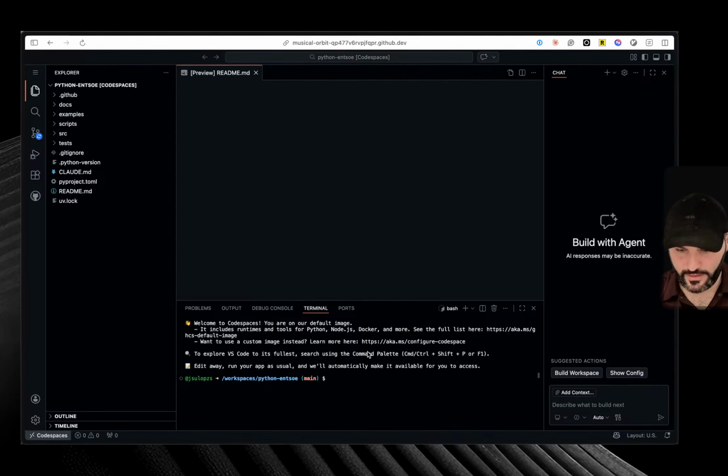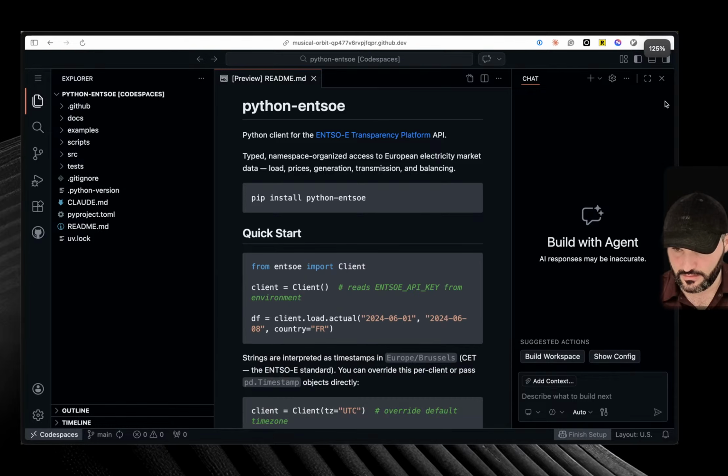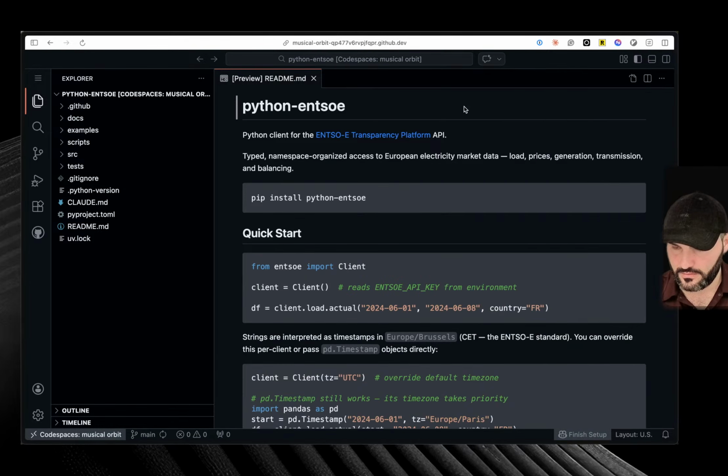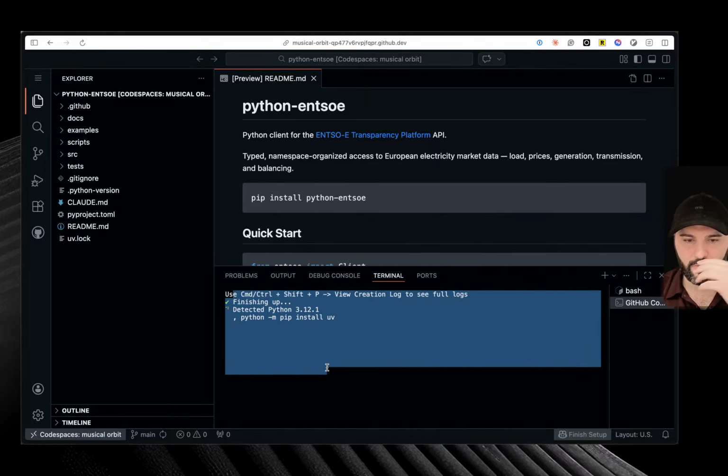All right, so here we've got the code. Let me increase the size. And here it's installing some toolings. This is some automations they do in GitHub when they set up the virtual computer.